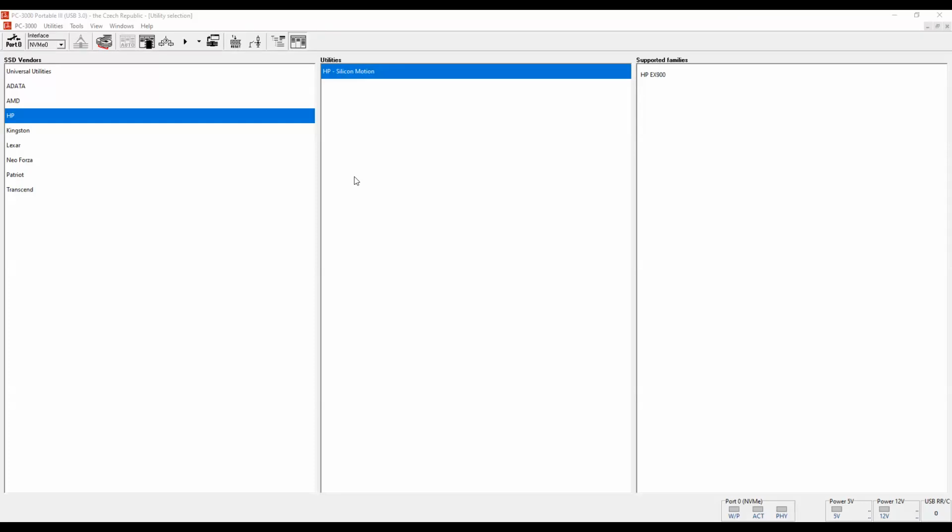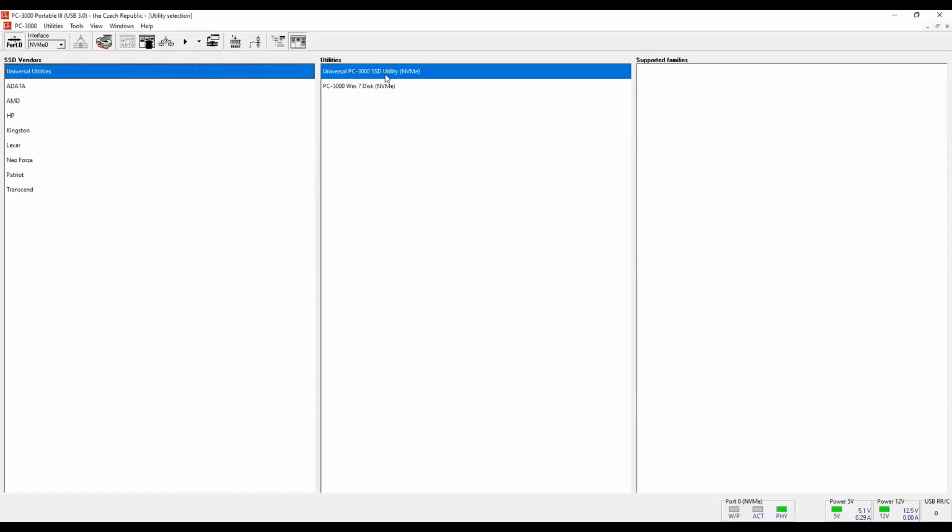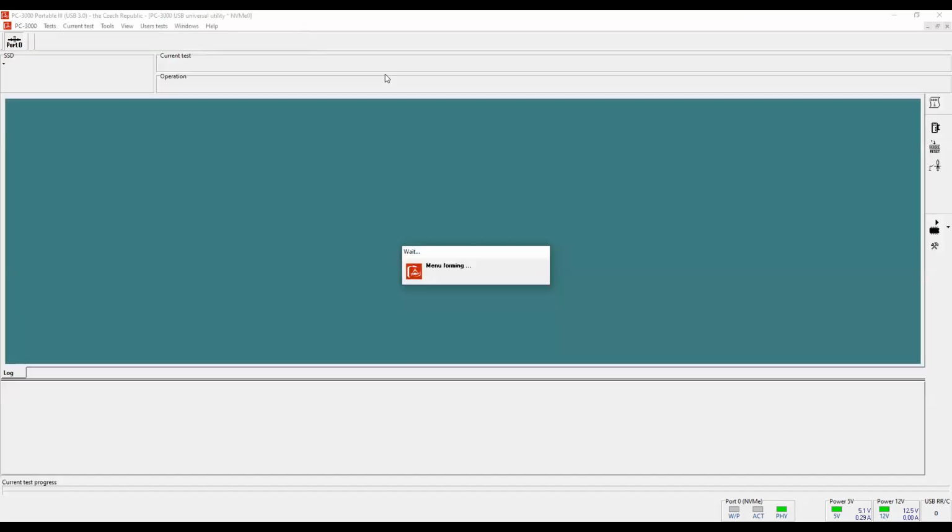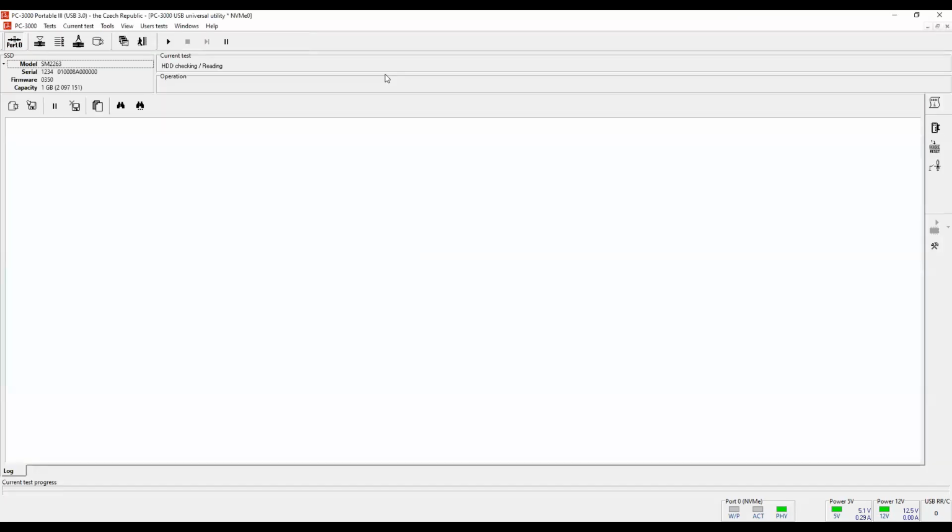So again, first of all, what we are going to do right now, we are going to make a power supply, and we need to launch the universal utility, which will just show us what's going wrong with this drive. Because universal utility emulates the behavior of the drive when we connect it directly to our computer. So let's find out, are we able to read the full capacity and full passport details of this NVMe drive? I'm going to launch universal utility, and here I get information about my connected drive.